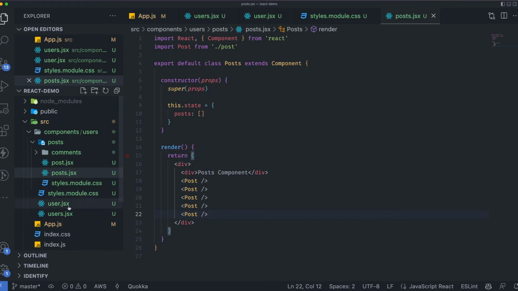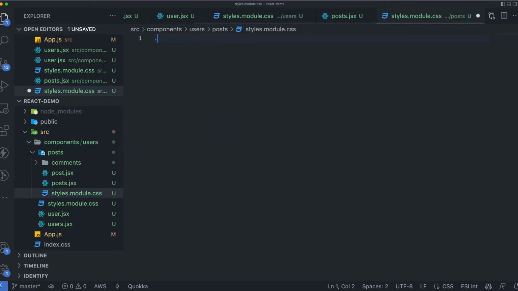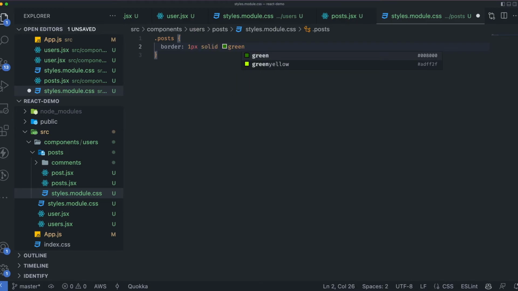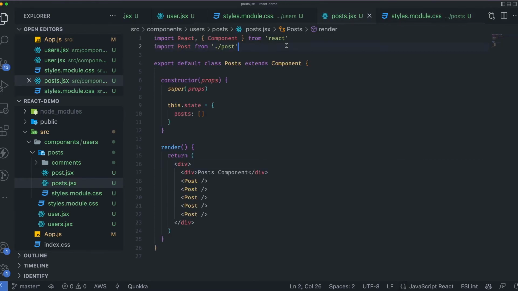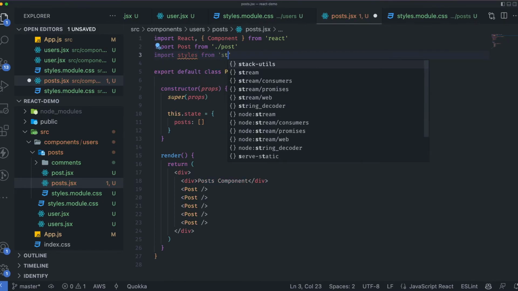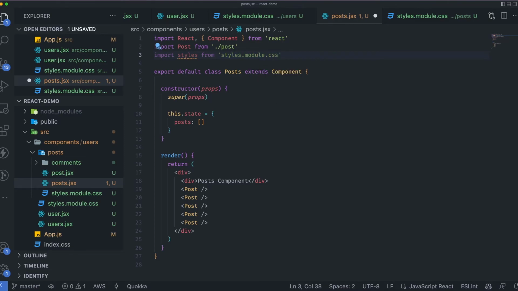Since we applied the styles to the users, and to every single user, we will apply some styles to the posts as well. So I'll create a class, I'll call it posts, and in posts I'll do something like border 1 pixel, solid green, and I'll apply the styles over here by using the class name.